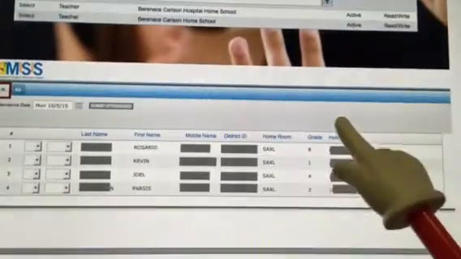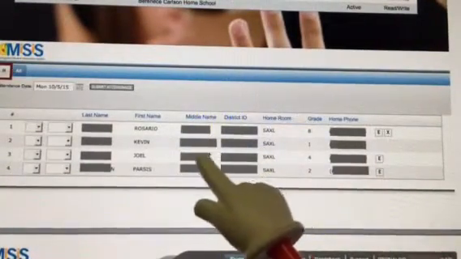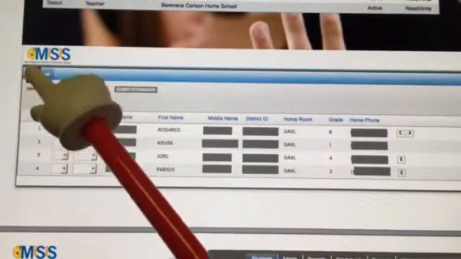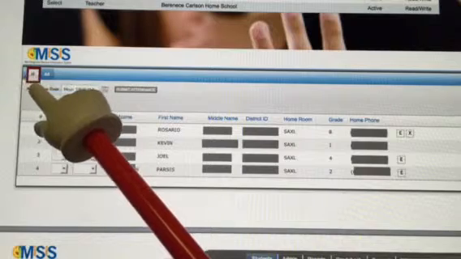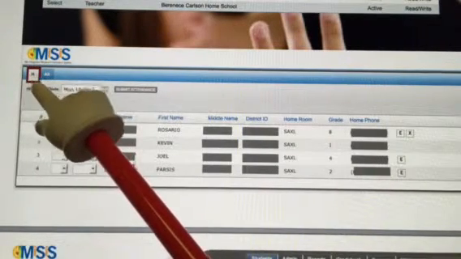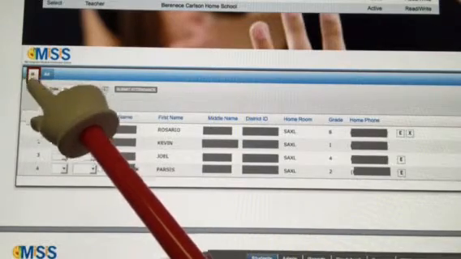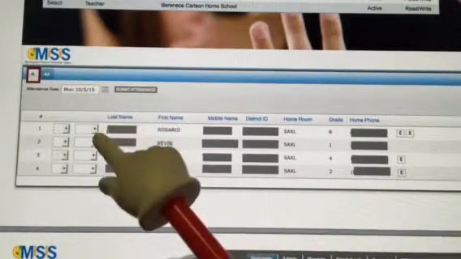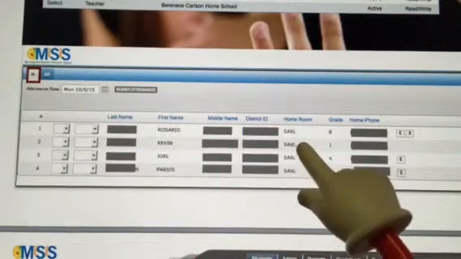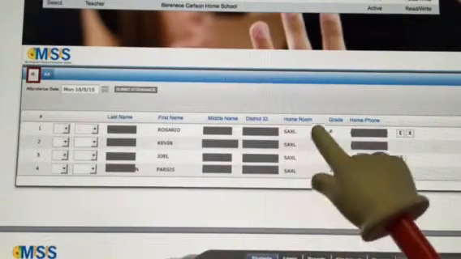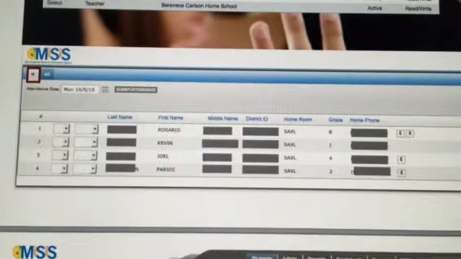Okay, when you get to your screen, you will be defaulted to this screen over here. And what you want to make sure that you see for attendance purposes is the H over here. The H stands for your homeroom. And you take attendance in the homeroom, and so this is the screen that you will see, and it's very similar to the screen that you see normally in MiSIS.